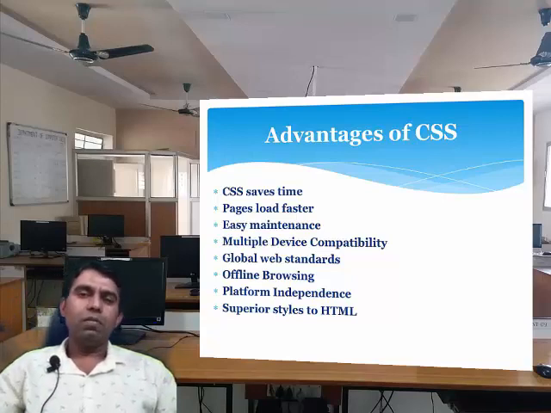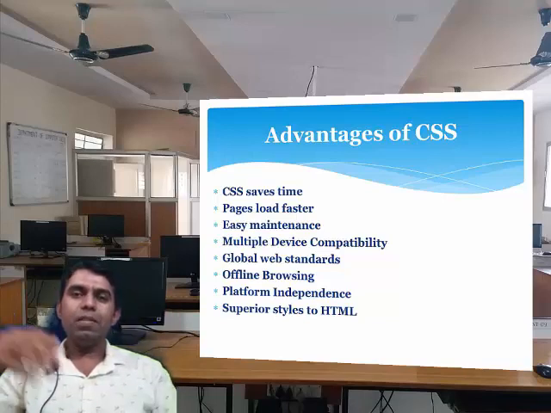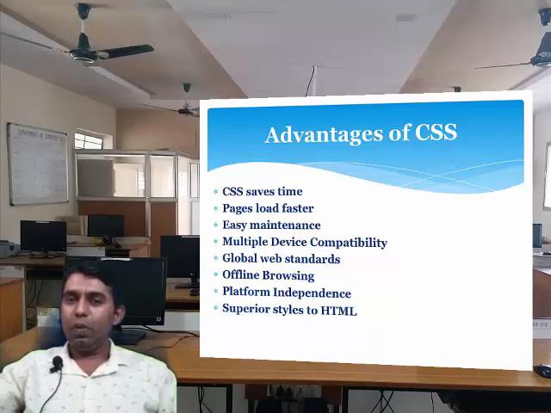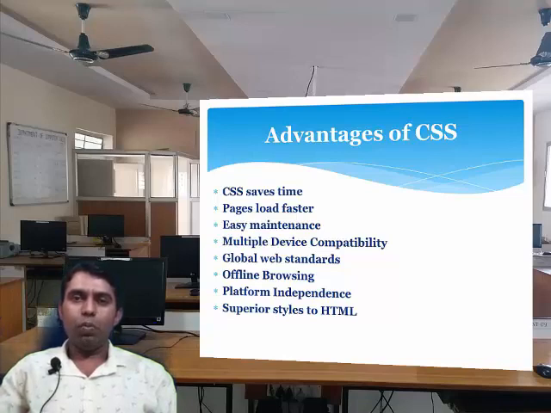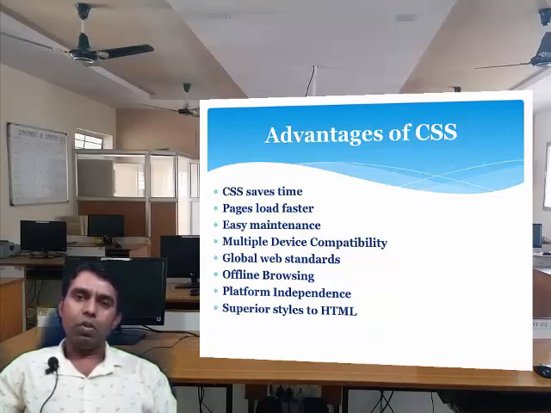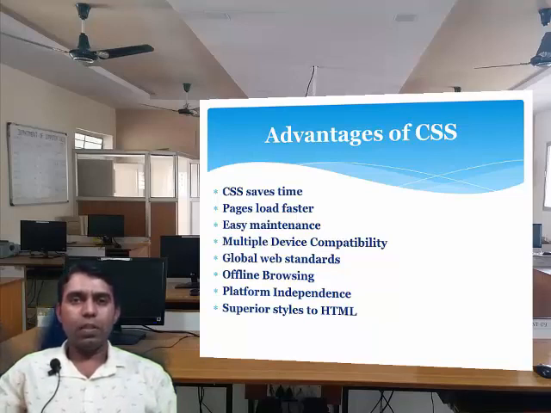Second, the CSS and your XML file are separate, so you can easily download the file, it is easy to maintain, and it is easy to make compatible with different devices, like mobile devices. We know that one website can be opened on mobiles or handheld devices, and also on computers or laptops. So you have to define particular criteria. Suppose you want to define the website for laptops; you can define a set of rules in CSS, and according to that you can make your document compatible for laptop computers or different mobile or handheld devices.